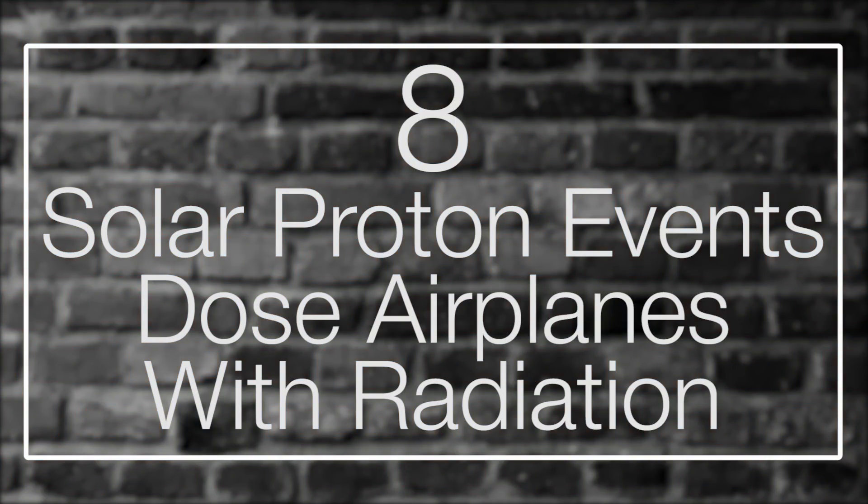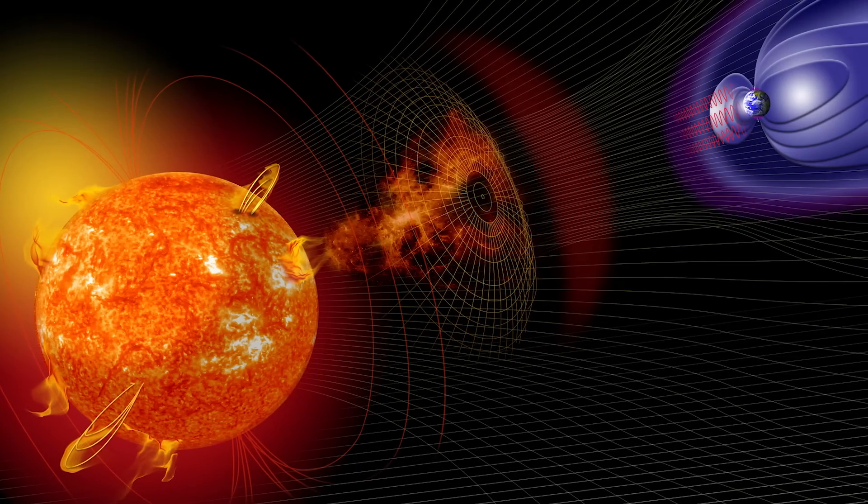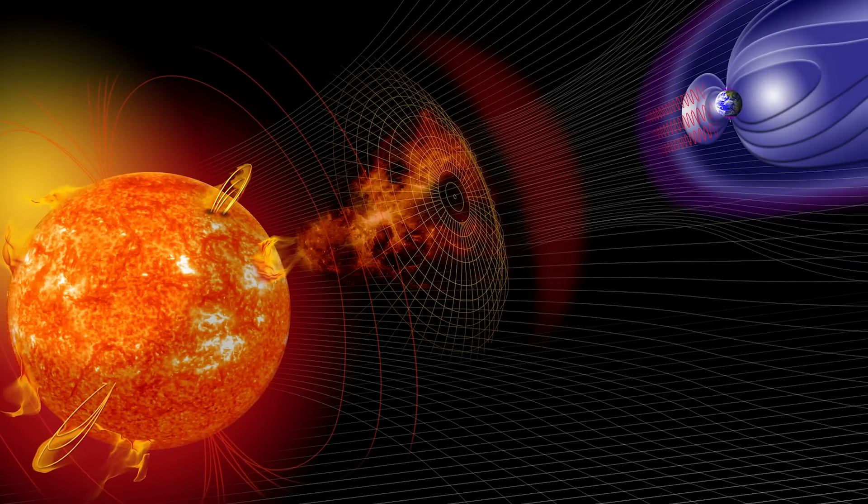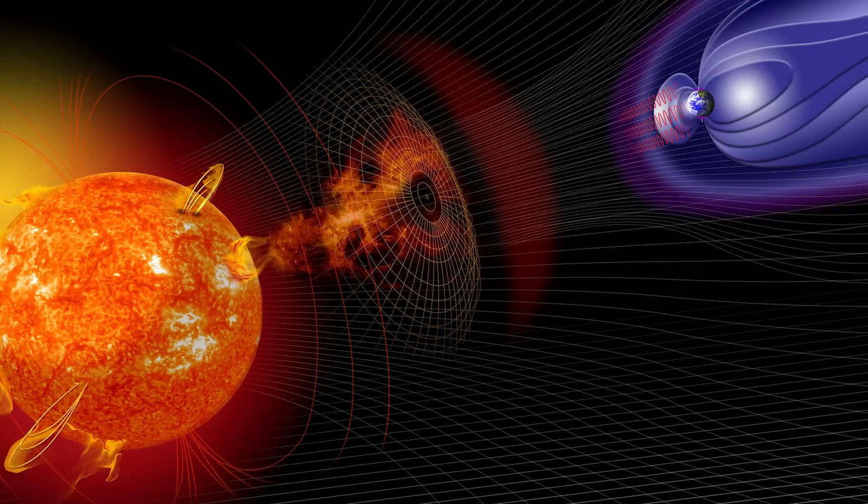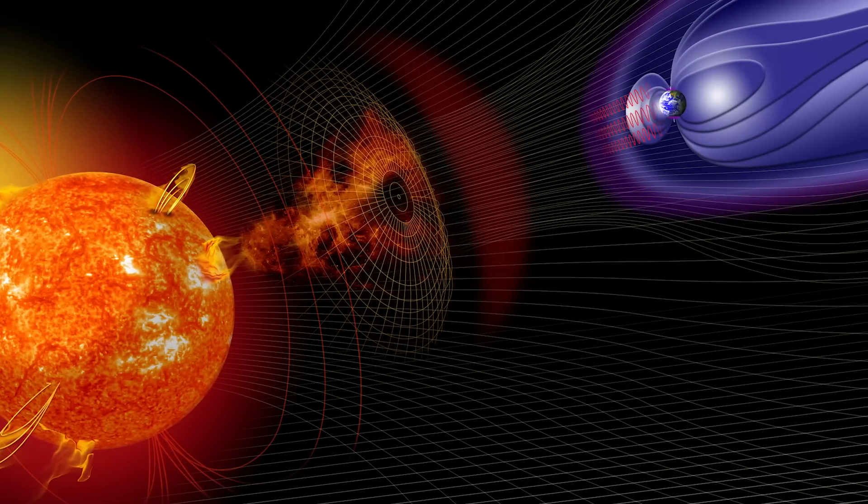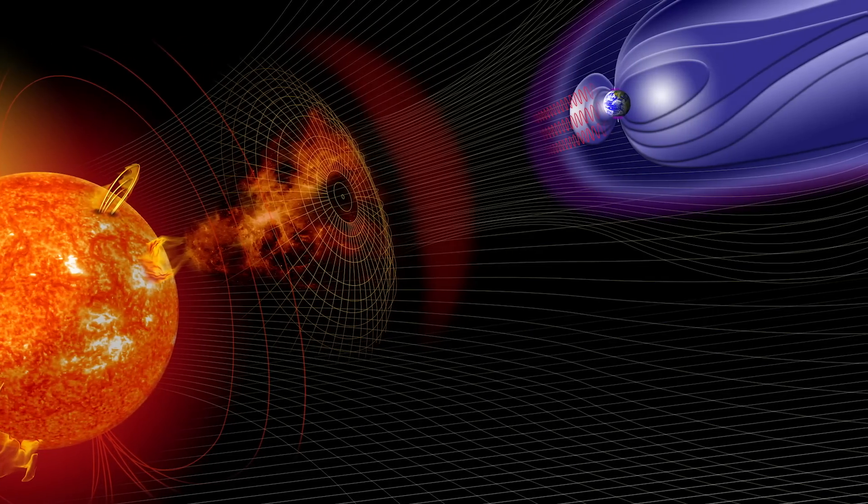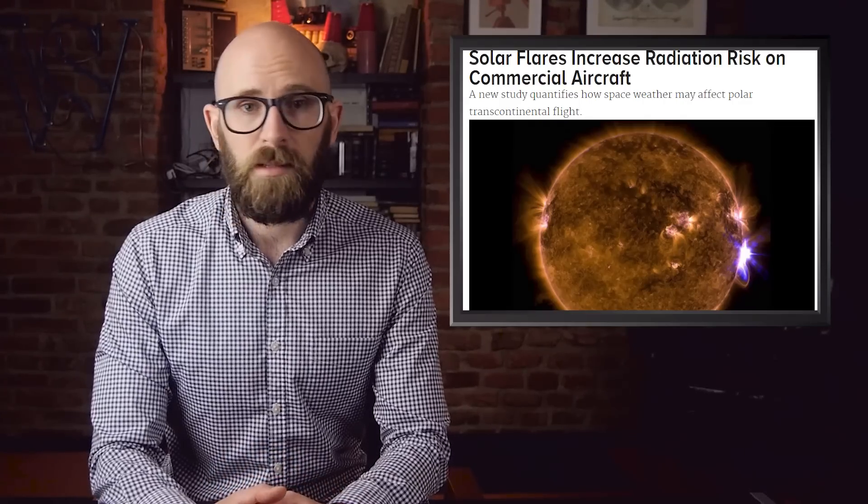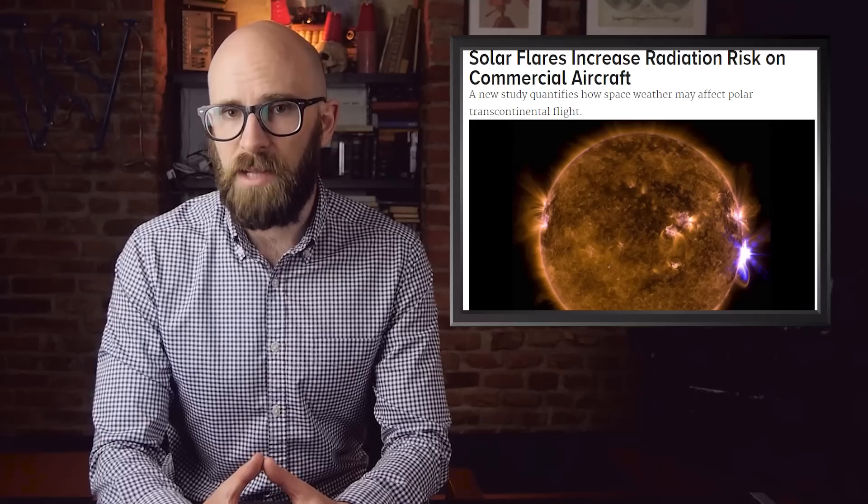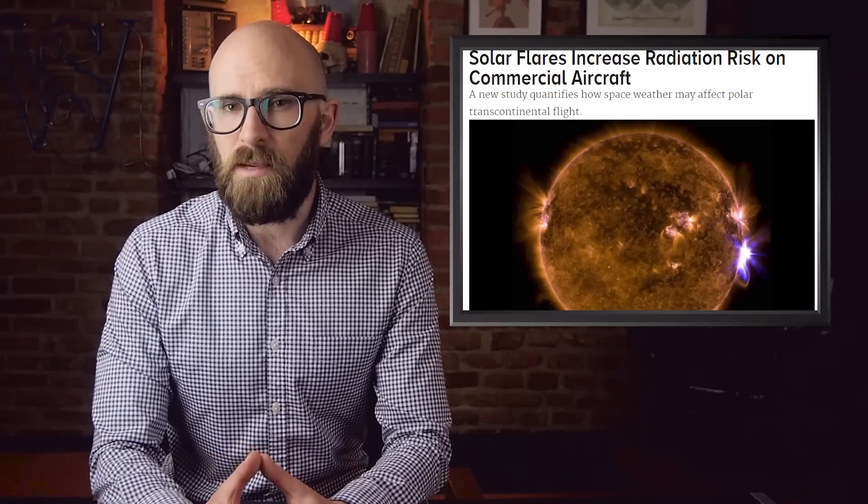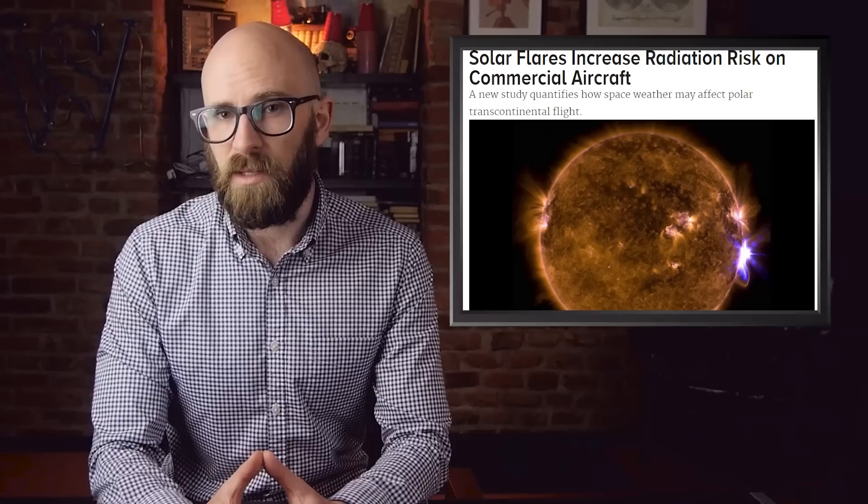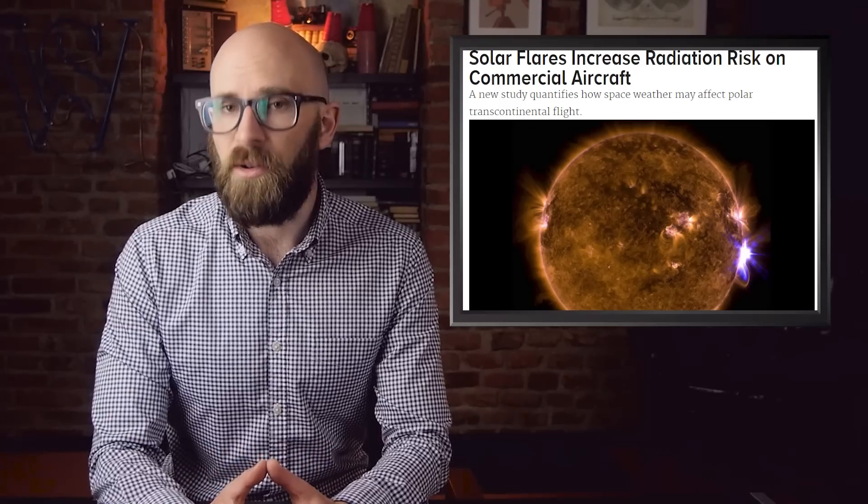Solar proton events dose airplanes with radiation. A lot of radiation gets released during a solar storm, and if it happens to vent into the direction of Earth, our planet gets bathed in it. This isn't usually a problem though, as our atmosphere keeps us safe from that sort of thing. Solar flares have been happening since the Sun first existed, so it's nothing to get particularly worked up about when you're standing on the ground. There may be a problem when you're not standing on the ground though. Research has shown that astronauts in particular, and even those on airplanes, are at a greater risk for radiation exposure when solar events occur. Passengers and the crew of a plane flying at 40,000 feet during a solar event, based on one recorded in 2017, would have received between 90 and 110 microsieverts of radiation. Your average X-ray will give you 100 of those microsieverts.